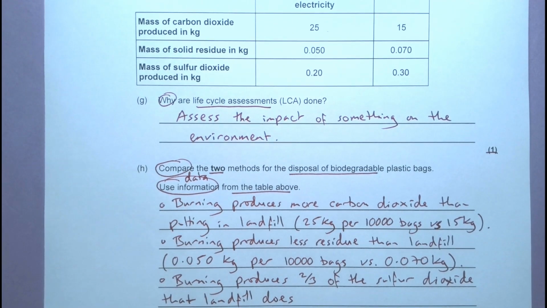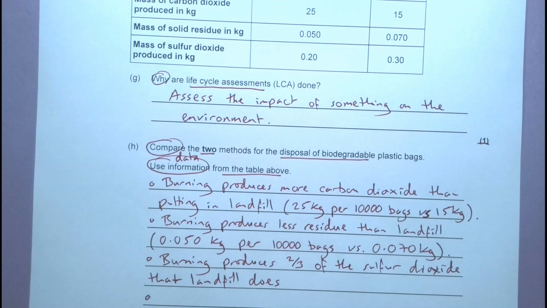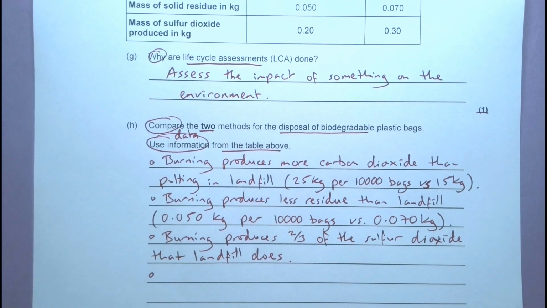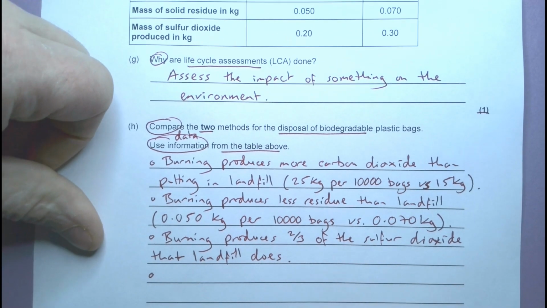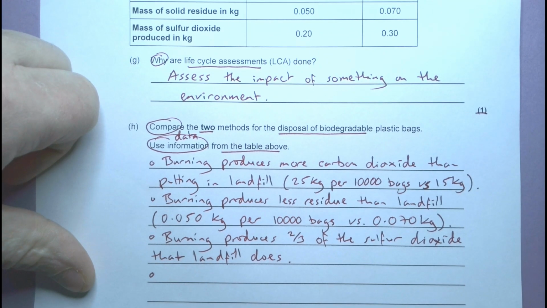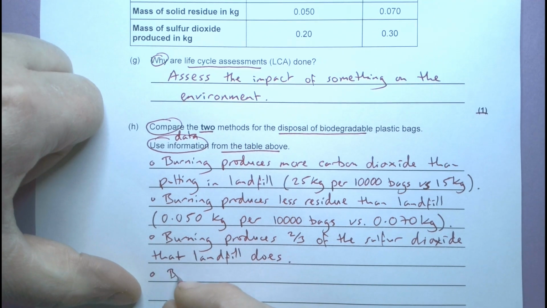Okay, so this is interesting now. I've put 3 facts down. I'm quite happy with all those. It hasn't said to use my own knowledge, but I can't really think of anything else to put. So I'm going to write down anything else I know about this. Well, I also know burning takes up less space than landfill.